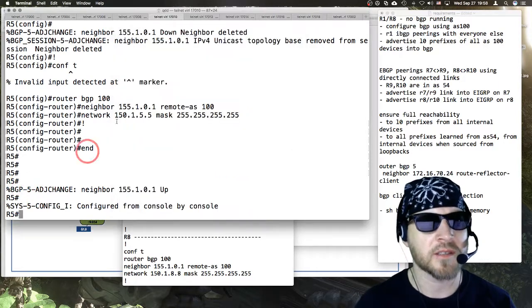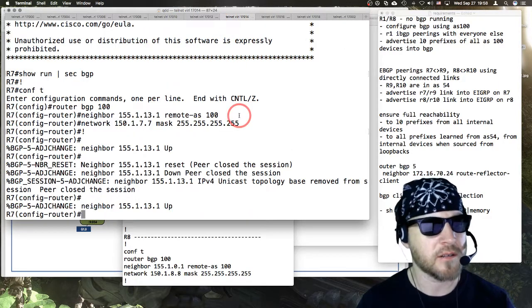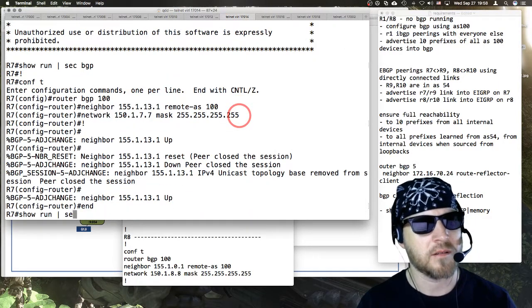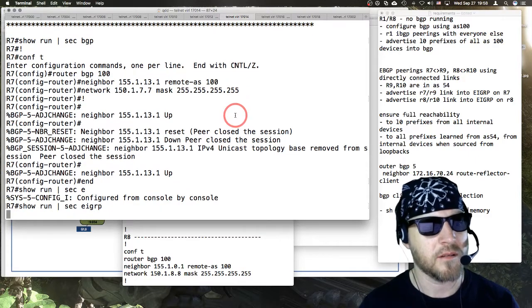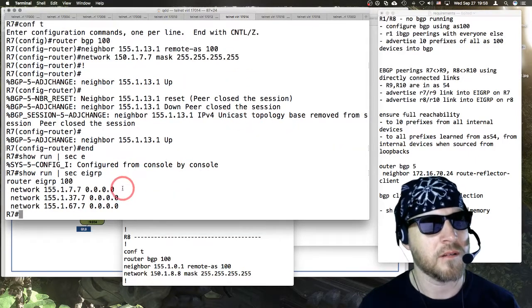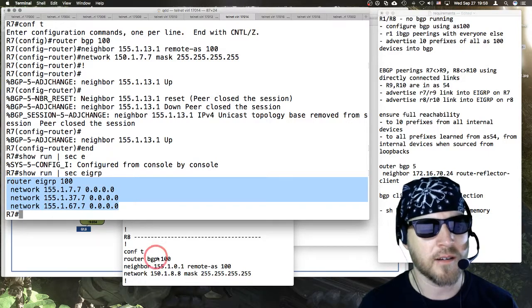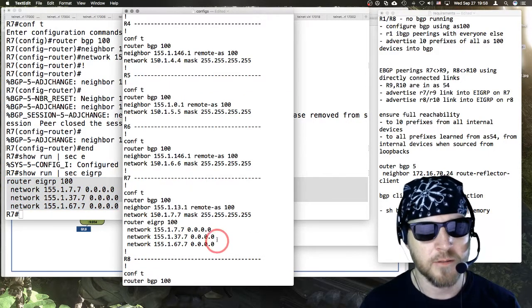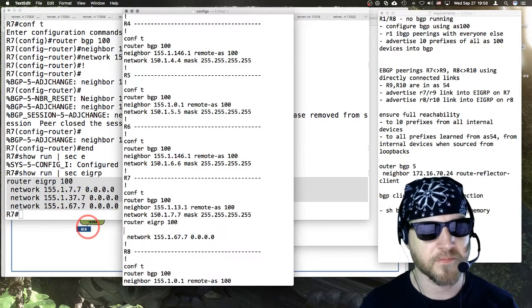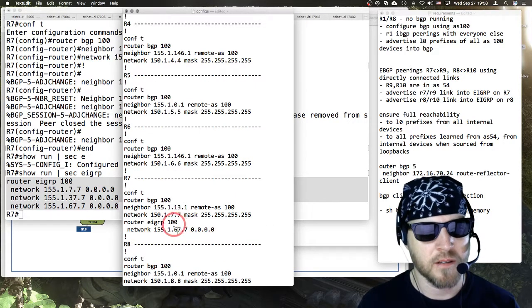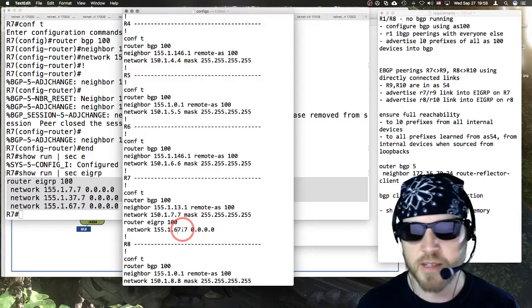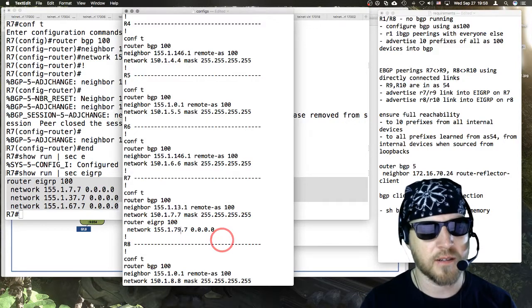So let's look at what's configured there now. Okay, yeah, we just need to add that in there. Network 151.79.